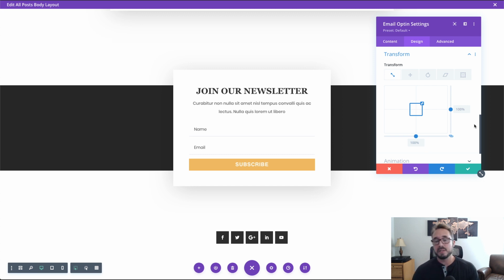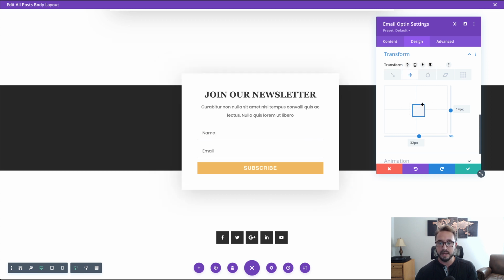As opposed to, for example, if I used margin or something like that, it would actually mess with the other elements around it and move them in unpredictable ways. So transform is always good to use if you're looking to create a hover effect that involves rotating it or moving it around. So we're going to do the translate. Transform translate basically allows you to move it around however you want.